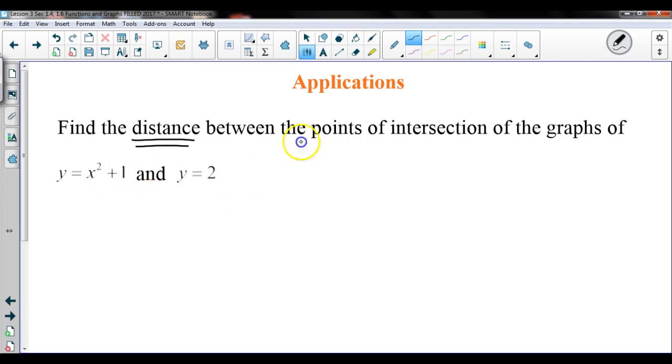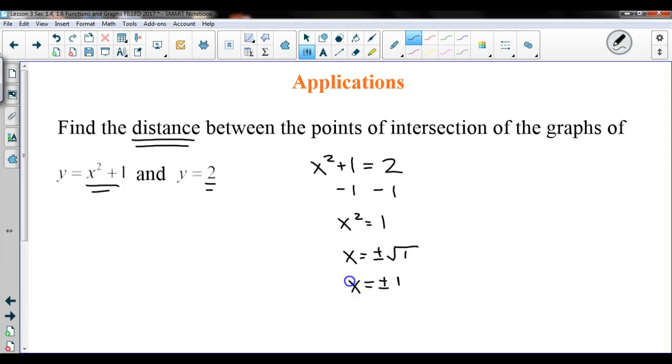So the way you find it algebraically, and I want you to find them algebraically, is to set them equal, because y equals this and y equals this. If they're both equal to y, then they have to equal each other. So x² + 1 = 2. Now you just solve. This is a quadratic, so do I want it set equal to 0? No, I don't have to. There's no x term, so I can just subtract 1. x² = 1. Square root, x equals plus or minus the square root of 1, so x is equal to plus or minus 1.